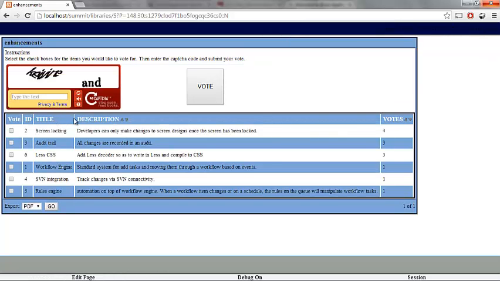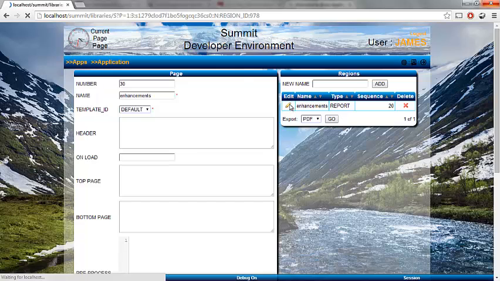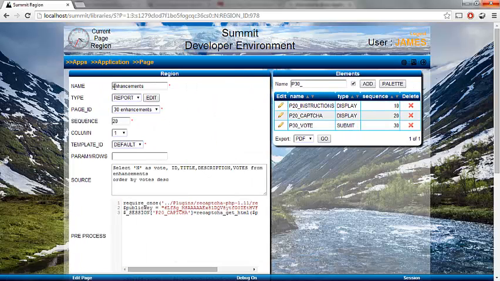So now we can see that we can't sort on the titles. I'm going to remove sorting from description and votes. They're just going to be in descending order. I also want to move these values down to the bottom and get rid of the exporting feature. So let's edit the page again. Go into the report. I will actually uppercase that E because that was bugging me.